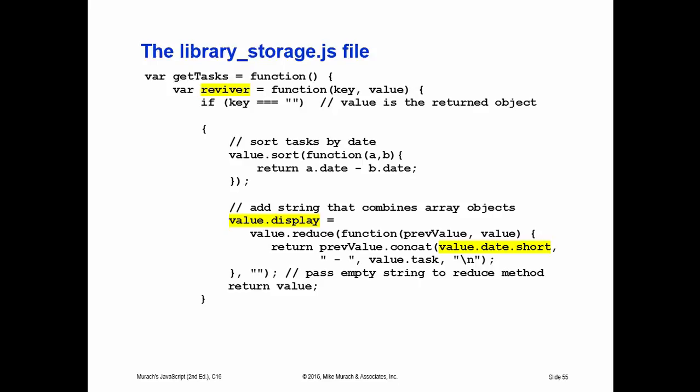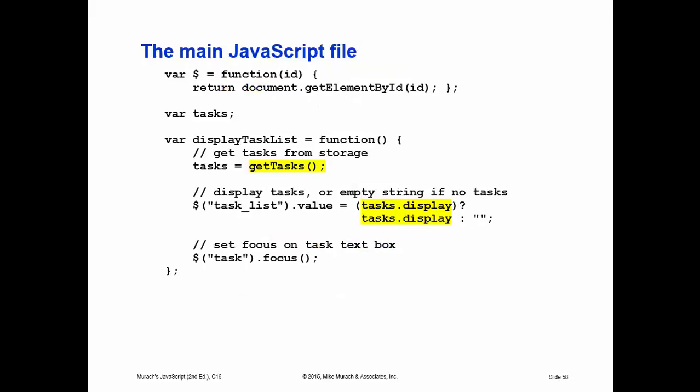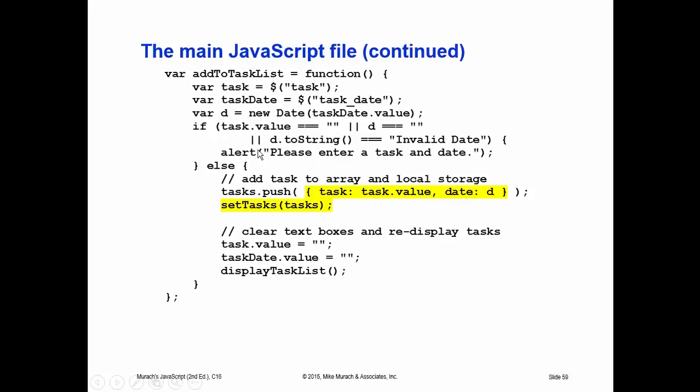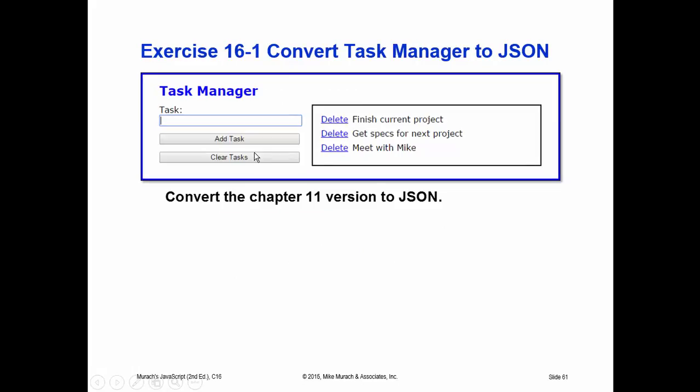In this library storage.js file, again, as you see, the reviver function converts date strings to date objects. The replacer function capitalizes strings. Both of these functions treat the main object that's being serialized or deserialized differently than the other objects. And then finally, we've got here the main JavaScript file. This uses the storage library functions to get, set, and clear tasks that are in local storage. But ideally, every time you see this, these are going to get smaller and smaller, and ideally, again, simpler and simpler to work with.